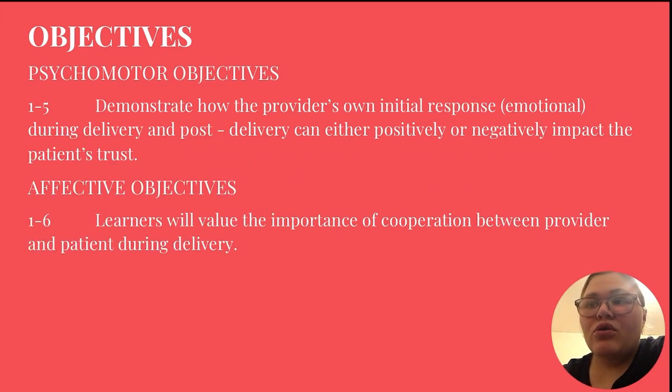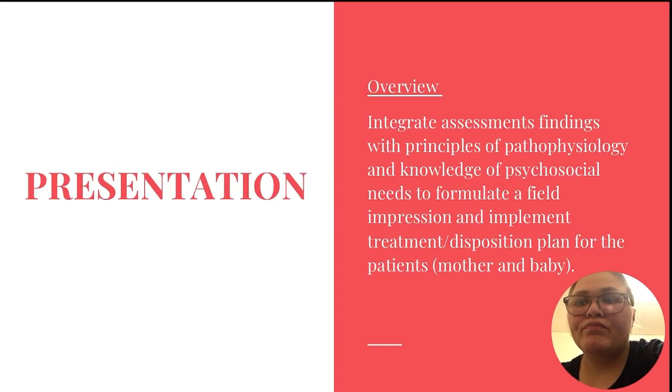For psychomotor, the student should be able to demonstrate how the provider's own initial response, such as emotional, during delivery and post-delivery, can either positively or negatively impact the patient's trust. And lastly, for the affective objective, learners will value the importance of cooperation between provider and patient during delivery.